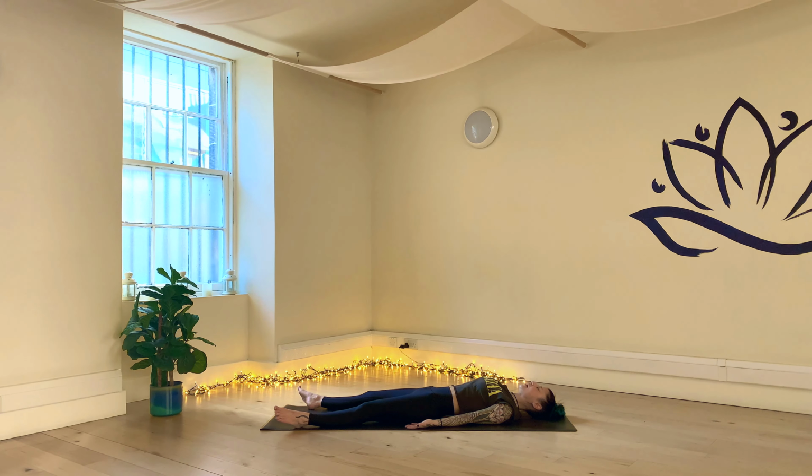With each exhale, release and let go of any tension you might still be holding in your body. Relax your face muscles and unclench your jaw. Relax your shoulders and allow them to melt into the floor. Feel your arms heavy either side of your body.